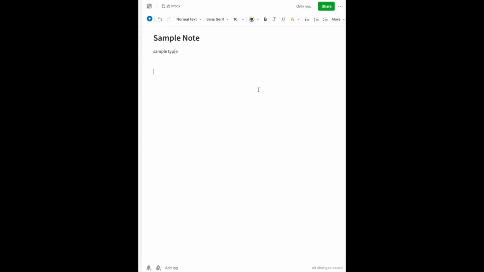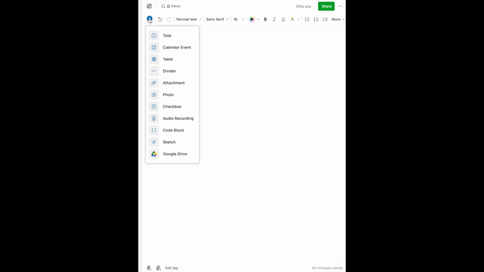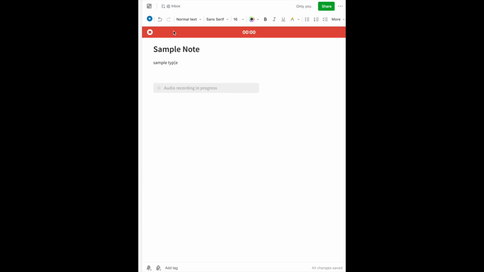So here is another interesting way of creating a note, and I'm actually using this more and more, and that is by recording audio. You again create a new note or open an existing note for that matter. Then you want to click the insert button. Notice that's that blue plus mark up in the note. Click on it and click on audio recording. It now puts a bar up on top and will begin recording your audio. In fact, you can see how the meter is bouncing a little bit to show that I am recording the audio.